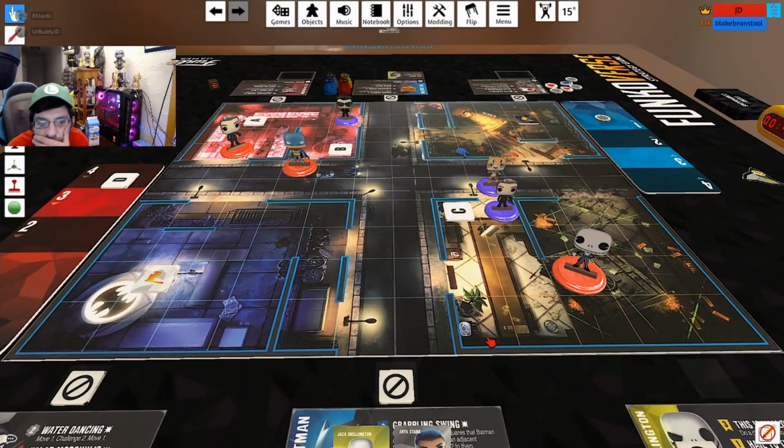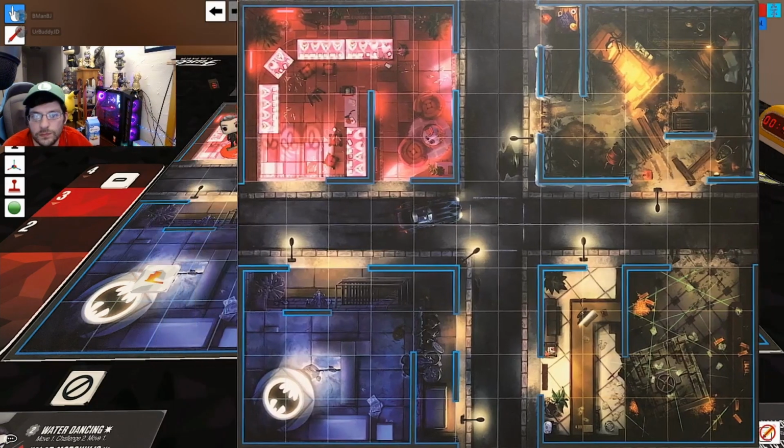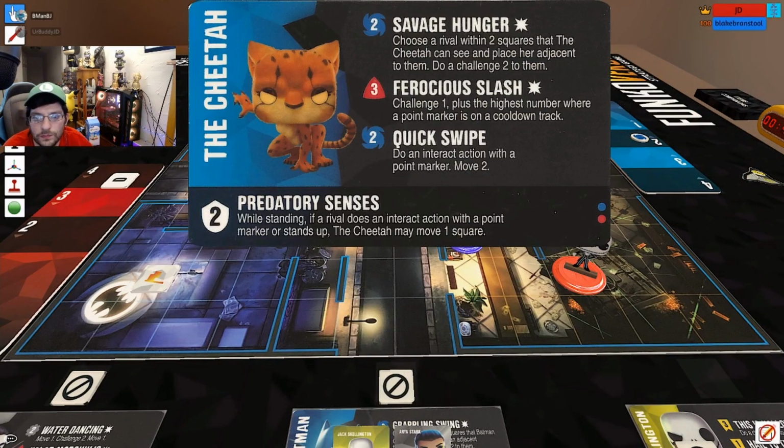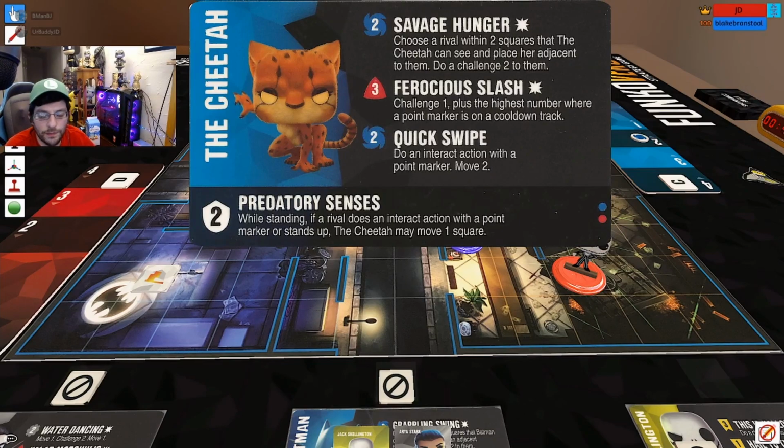Let's have Cheetah do a move. Two to there, and she'll use quick swipe. And I didn't want to take her extra move because she couldn't go anywhere with that whenever Jack interacted. Oh, okay, I see what you're saying. So with her, and then yeah, with her train. So yeah.